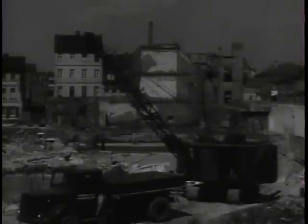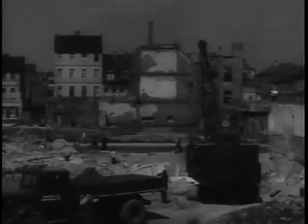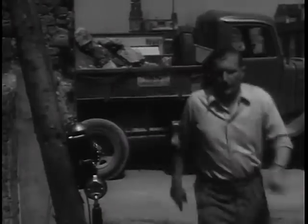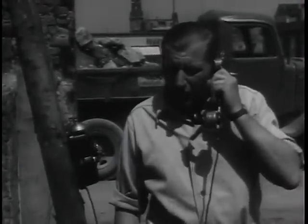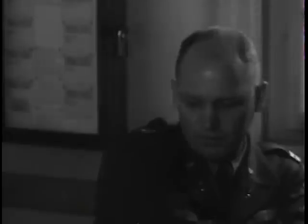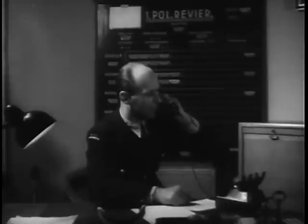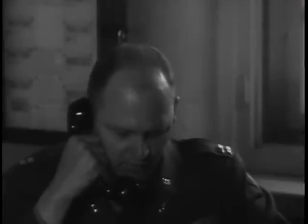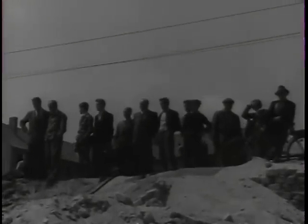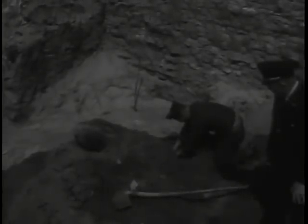Sometimes the role is a dramatic one, even though it starts in a very undramatic way. The scene is a building excavation site in a German city that during World War II had been a target for Allied air raids. As the foreman watches the steam shovel bite into the ground, he is suddenly astonished to see a heavy bomb come into view. He reacts quickly. While the steam shovel releases the bomb, the foreman calls for emergency help. German police headquarters receive the excited foreman's call. Noting all the key information, the policeman puts through an emergency call to the officer in charge of bomb disposal at the nearest ordnance installation. A quick interchange, and minutes later, a hand-picked bomb disposal crew races out of the ordnance depot. At the site, a crowd of tense spectators is drawn to the scene as the bomb is gingerly inspected by the ordnance officer and a German policeman.